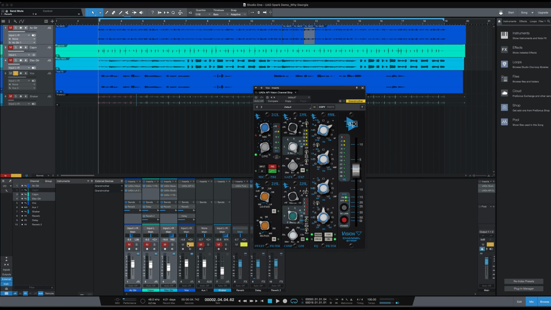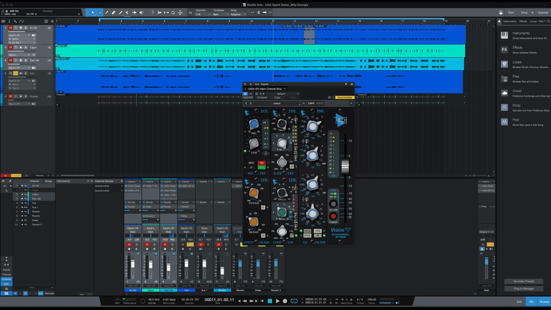This vocal, all it needed was this plugin, and I could compress, EQ, and just get it sounding pretty polished and tight with a single instance of this plug. Right, so I'll turn the compressor module off and just toggle the EQ module so you can hear its character a little bit.